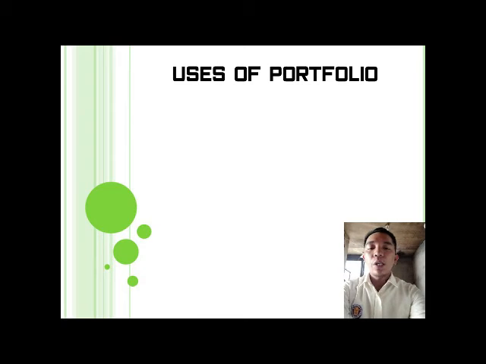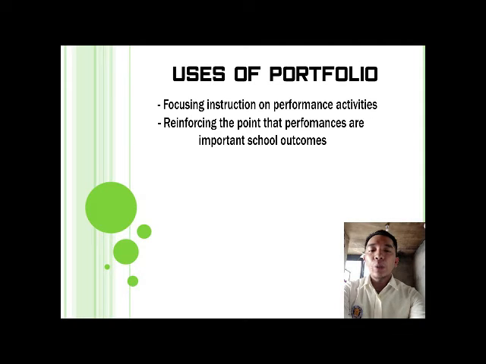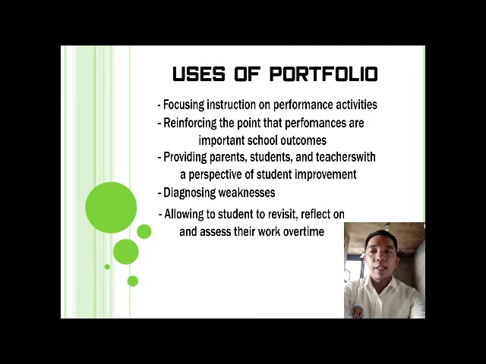And we have 7 uses of portfolio. The first one is focusing instruction on performance activities. Number 2, reinforcing the point that the performances are important as called outcomes. Number 3, providing parents, students, and teachers with a perspective of student improvement. Number 4, diagnosing weaknesses. Number 5, allowing a student to revisit, reflect on, and assess their work over time. Number 6, grading students. Number 7, integrating instruction with assessment.